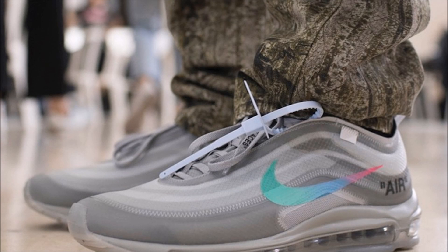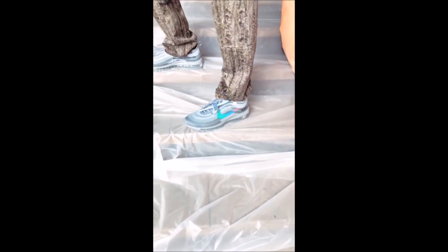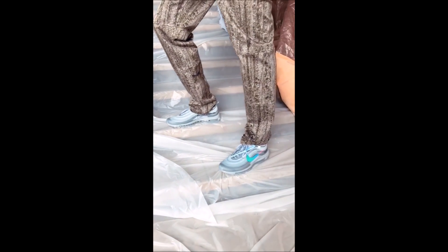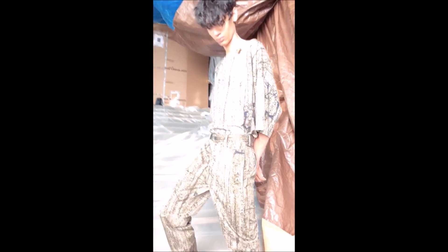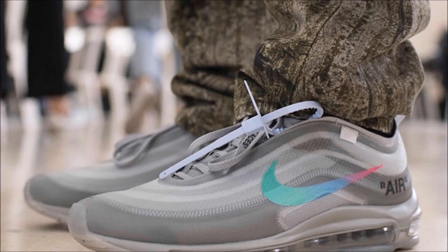Let's talk Off-White next. Thanks to Paris Fashion Week, we got to see a preview of a few pairs we already knew were coming. Let's start with the Nike Air Max 97. For this pair, we got the model coming in an Off-White wolf gray and white menta colorway, which features a rainbow gradient Nike swoosh and a baby blue zip tie. The model looks like a tree in fall. I like these — you know I'm a fan of the 97 and I like what Virgil has done with the collection, so I'm going to be trying to cop them when they release on November 10th.